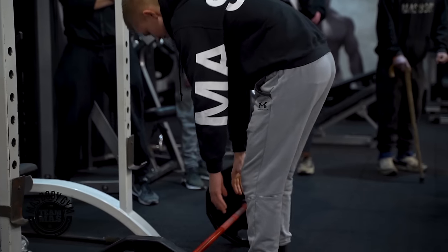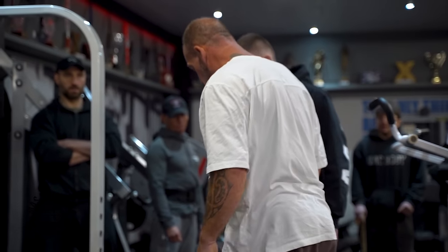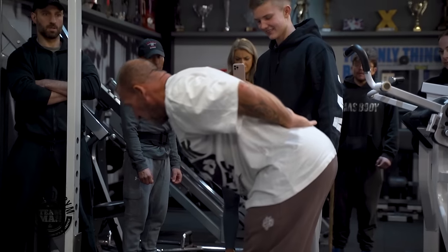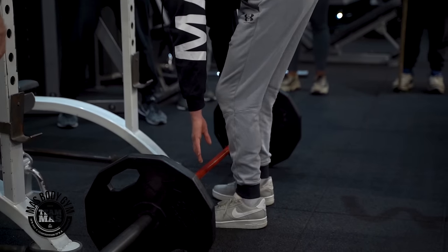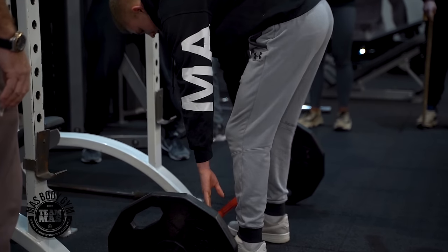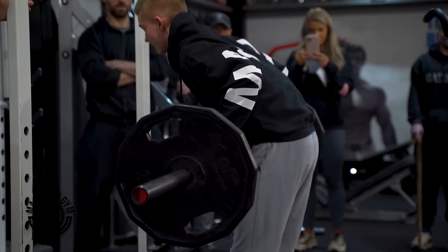Stand a bit closer to the bar, yeah? Let me show you. When you pick the bar up from the floor, you don't want to be out here. Vulnerable, yeah? Much better. Put your shins closer to the bar. Close, right? A bit more. There you go. A bit wider with your stance. Solid. Okay. Keep your head up. Look in the mirror. Good.